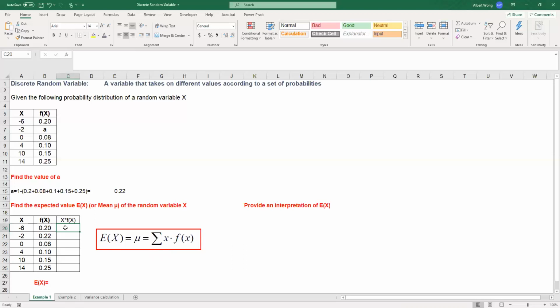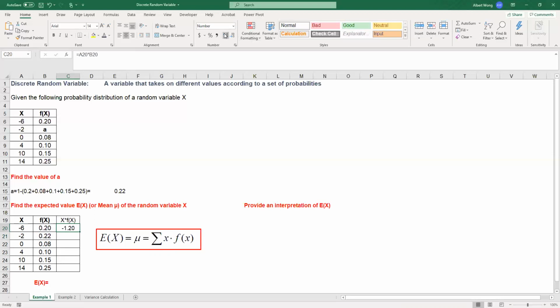In Excel, it's actually pretty convenient to do that. We say A20 times B20, and so the number is negative 0.12.